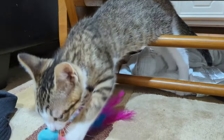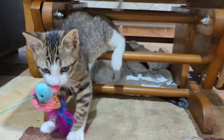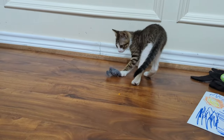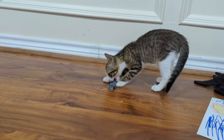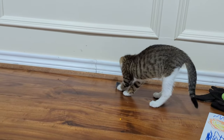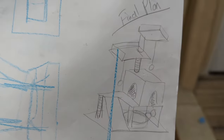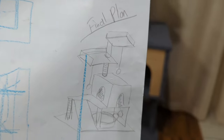Hello Internet, meet Charlie, my cute new kitten. He is just so adorable and I felt he deserved a lofty cat condo as a place just for him and my house. And while I could go out and buy one, I also have this giant pile of scrap wood in my backyard and a troublesome creative need, so I drew up some plans, yes in crayon, and built something special for Charlie.